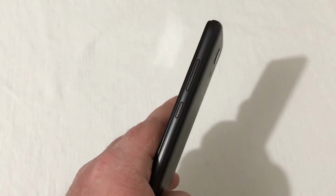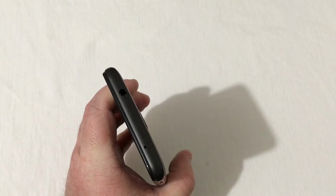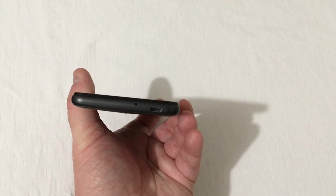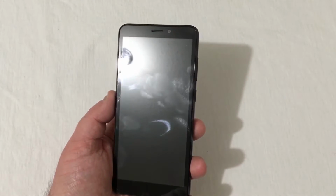On the right here, of course, is your power button and your volume rocker. On top, we got your noise canceling mic with your 3.5 millimeter headset jack. On the left, we have nothing at all. On the bottom, we have your micro USB charging port as well as your microphone. And on the front is your 5.45-inch display with your receiver and front-facing camera.